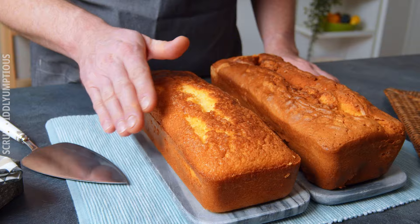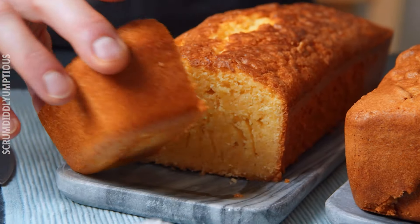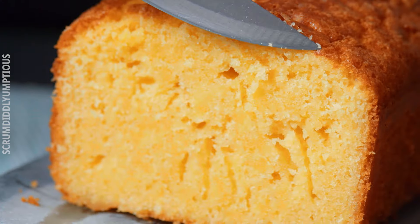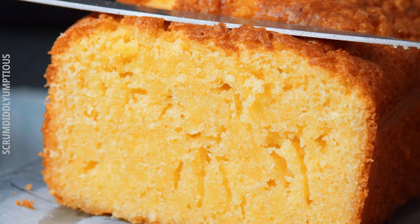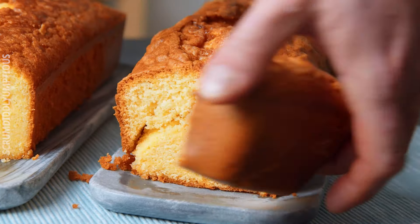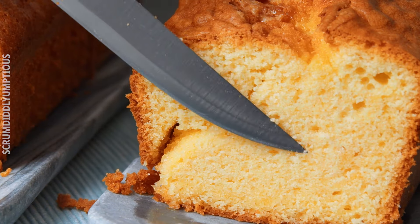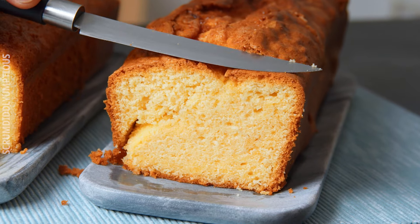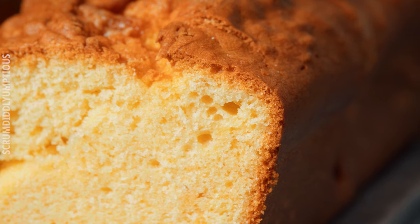From the outside, I think the easy one looks a little better, but let's see if it looks as good on the inside. The easy cake is a bit dense, very yellow, but also really moist. The complicated one unfortunately has a crack — no idea why — but it doesn't look quite as dense. The pores are a bit more even, it gives a little more, and the crust looks better visually.